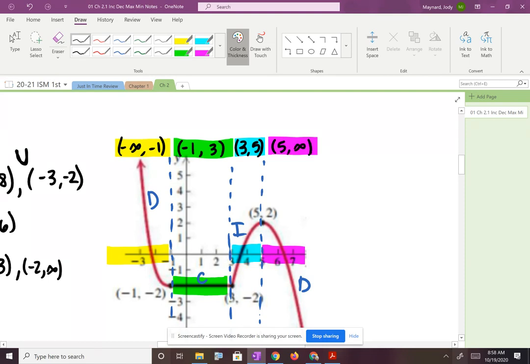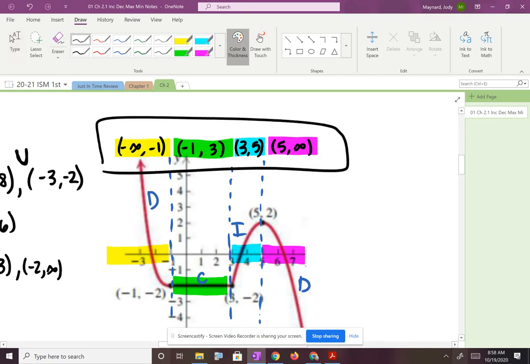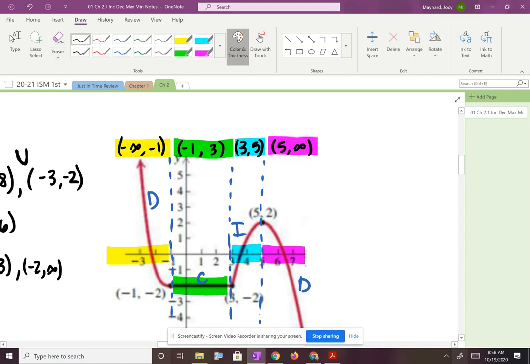And then the last one, where do we start on this one? Good, to infinity. Something to check yourself with is that each one of these makes a full negative infinity to positive infinity: negative infinity to negative 1, negative 1 to 3, 3 to 5, 5 to infinity, right? If they don't connect without any holes besides their little join parts, then you did something wrong. Probably used the y values. If you use the y values, it's going to have big jumps.